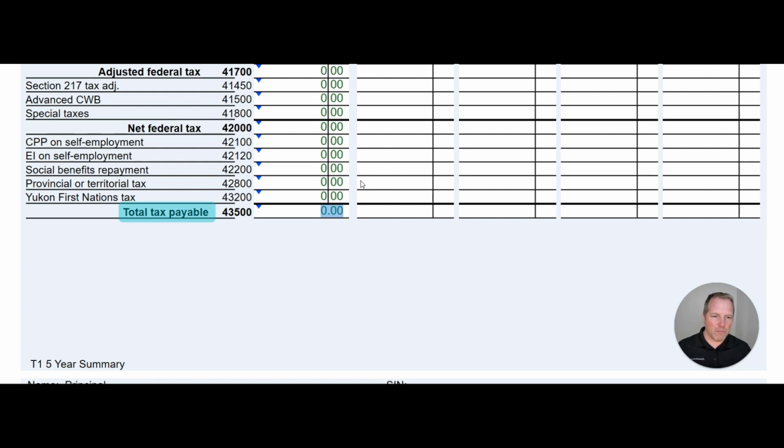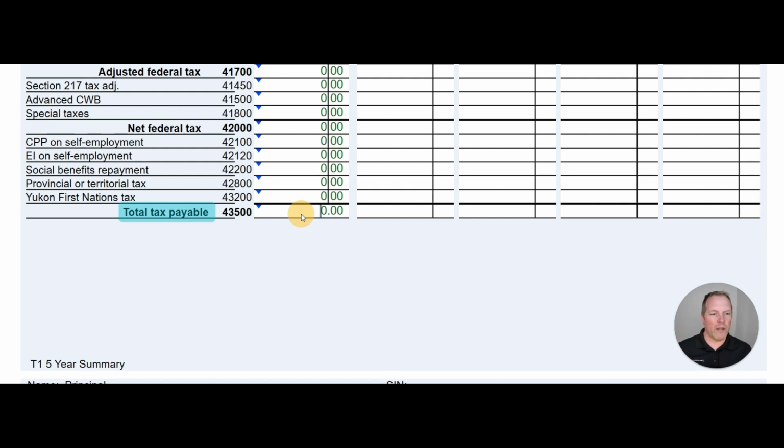Now this number, total tax payable, this line here, $43,500. I think it's very, very important that people understand the amount that's on that line. Become familiar with it, because what that represents is your total income tax for the year. The way we explain this to clients is, if we had to take a bag of money to the CRA every year in order to pay our taxes for the year, that's how much would be in your bag of money. But as you know, over the course of the year, you typically will have taxes withheld from payments that you receive, and so most people are just curious what their refund might be or what they have to pay at the end of the year. But this line here is your actual income tax number for the year.